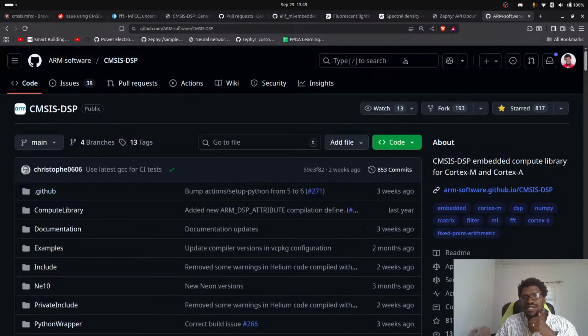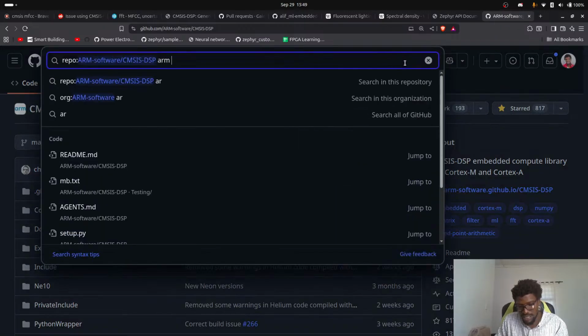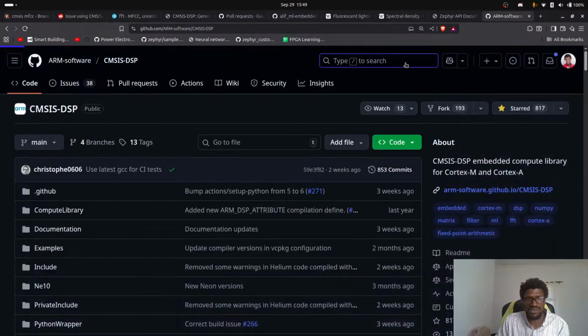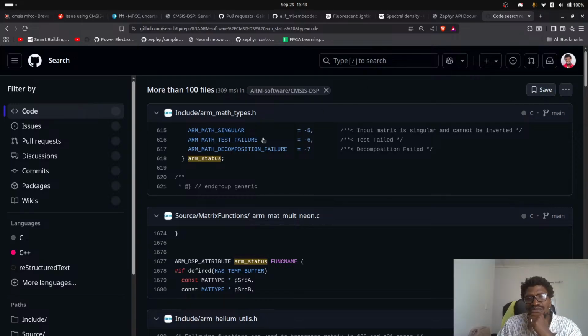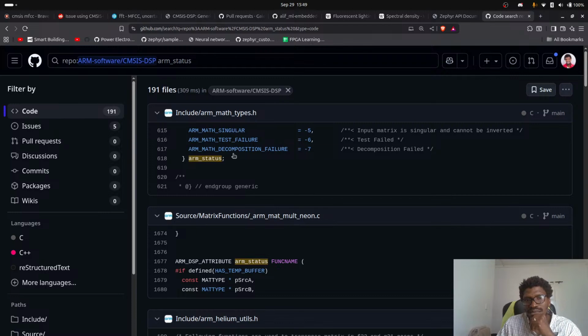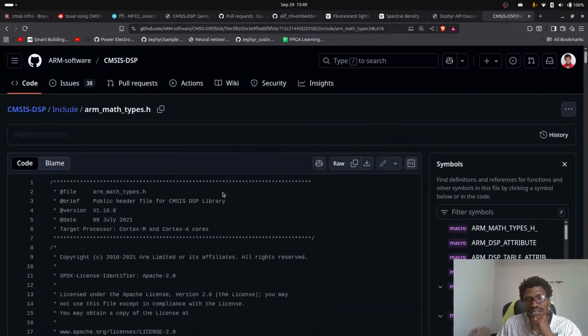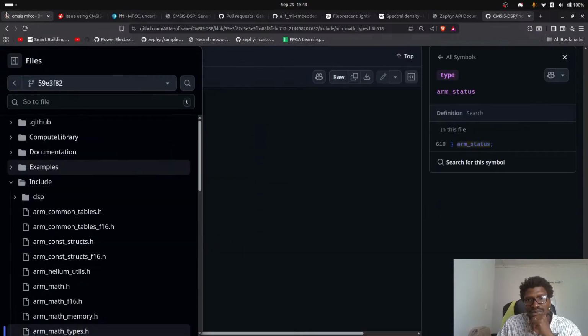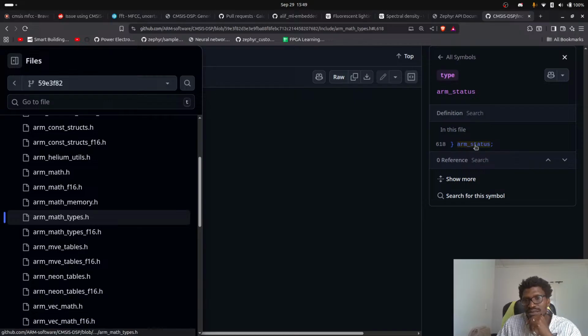So ARM status. ARM status, where are you? How do you define? It feels like this is the one. ARM status, please go away. Oh, come on. Where are you?